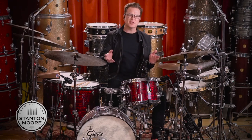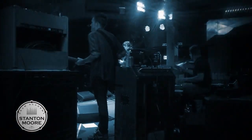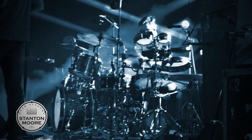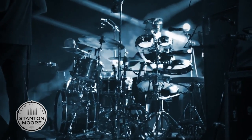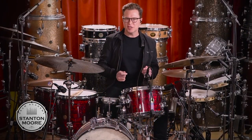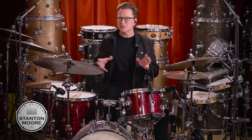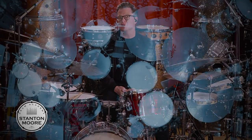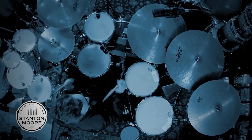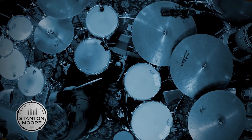As you listen to music and watch people on video, you'll see a lot of interesting, awesome fills. A lot of times they are amazing displays of technique and facility, but it doesn't always have to be complicated to be a really good fill. Keep in mind that the whole purpose of a fill is usually to transition from one part of the song to the next, to signify to all the musicians that we're coming up to a new section of the song. The most important thing when you're playing a fill is not to lose the time. Keep the groove going and keep the momentum going.